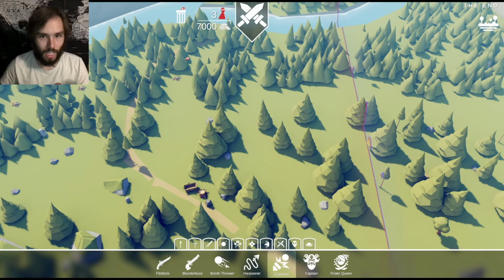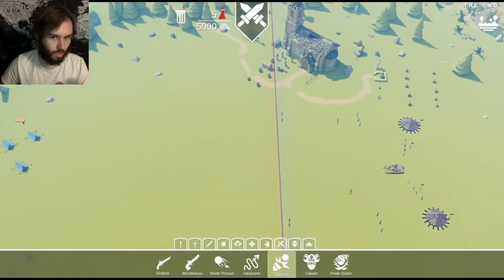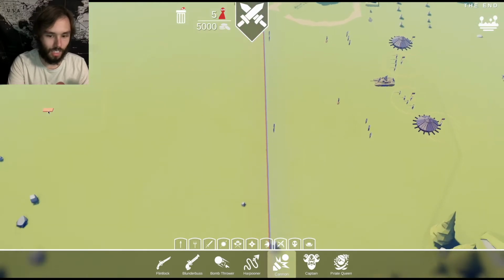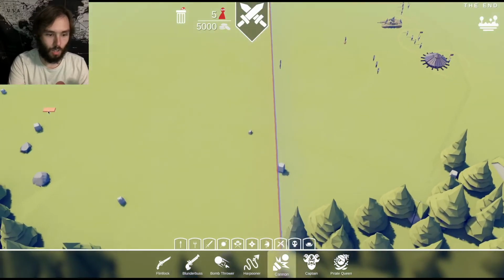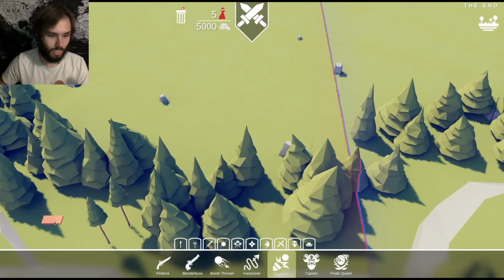Just gonna stick a bunch of cannons out in the woods. See if that does anything. I don't know, man. I wish I could use that building. I don't think any of it would actually work all that effectively, but it would be kind of funny to be able to use a building.